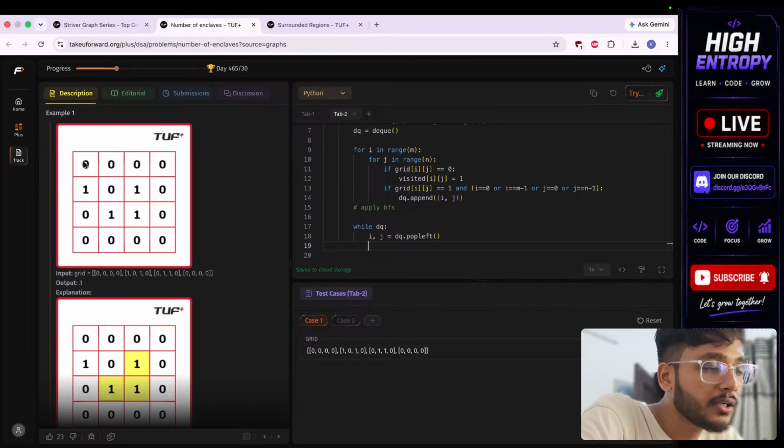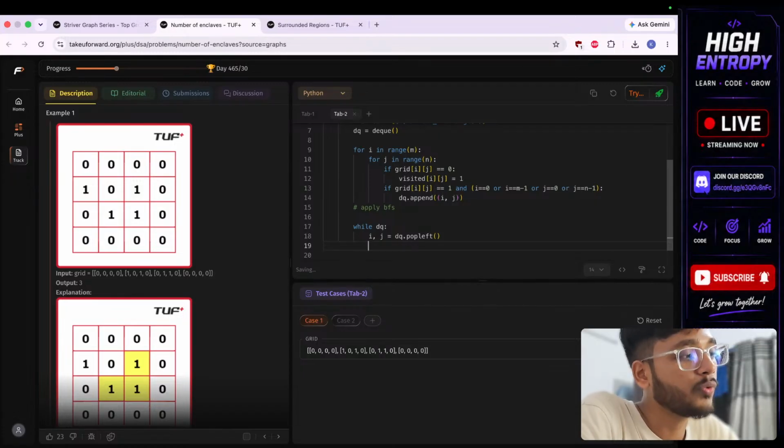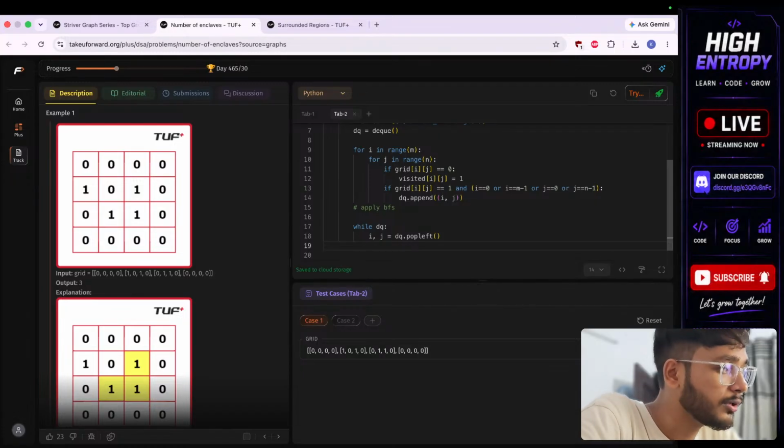I'll just simply tell you what exactly we are getting here. We first took all the ones in the boundary condition and pushed them into the queue. Now we are processing one by one. So we are popping out one by one from the queue, first in first out way. Now for each one, for example, if you are here, what are the possible moves for you, here or here or here.